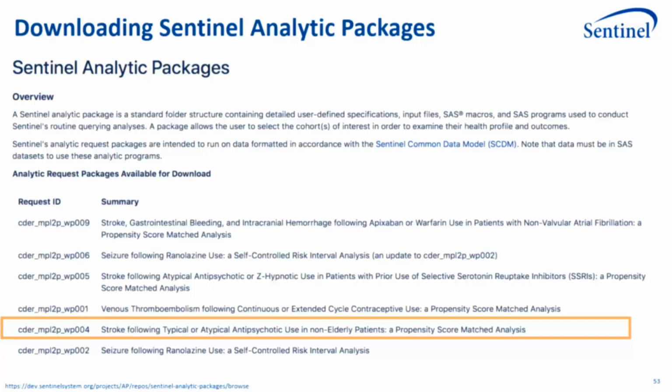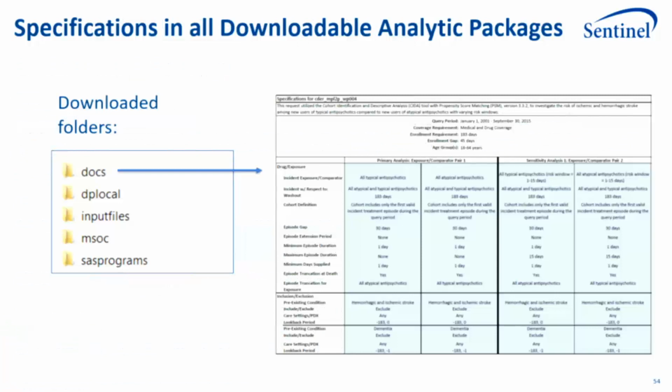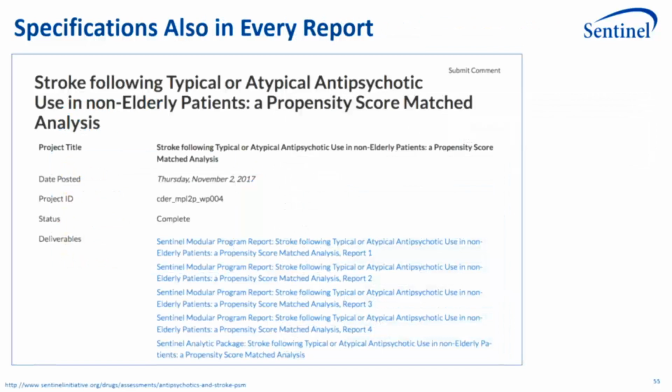So here I have highlighted for you the question that we're actually using as our case study today. And you see here what FDA actually did to specify this question. And you can download that and you can look at it at your leisure. In it, there is a file format which I'll talk about in greater depth later, but there's a portion of it that's called the docs folder, and the documentation folder includes that set of specifications, so you can see exactly how FDA parameterized that question of interest and utilized it to create the SAS package that was sent to the data partners.